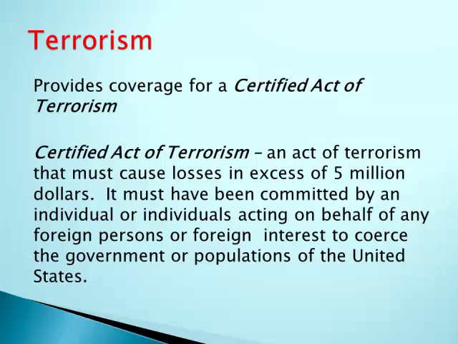A lot of people get this confused with vandals. PETA and those types of groups, the domestic terrorists, aren't considered actual terrorists, they're considered vandals. So you'd have coverage under your basic form for any acts that they commit. To be constituted an act of terrorism, it has to be a loss in excess of $5 million, and it has to be committed by a foreign national or on behalf of a foreign national. I'd say 99.9% of people decline the coverage, which, I'm not going to talk anybody out of coverage, but that's one that, yeah, it's tough to justify.